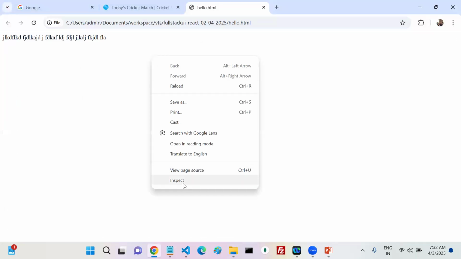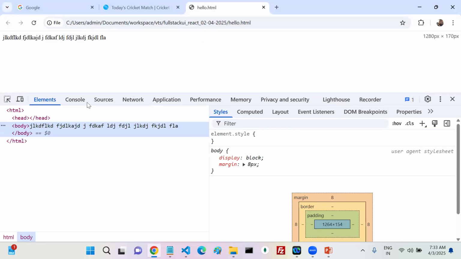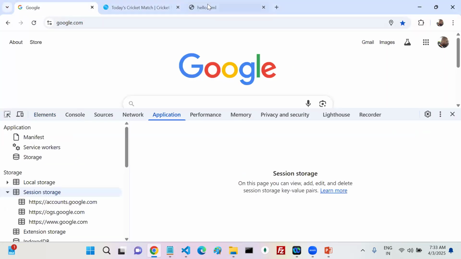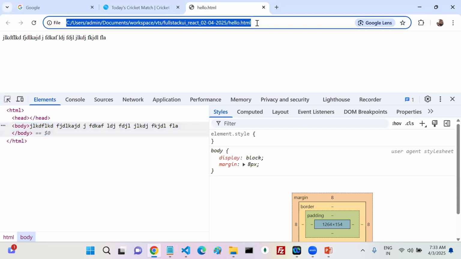Now see, this is one more tab. If I open this one and do inspect, there is one more developer console window opened. This developer console window is for this particular tab, and this one for this particular tab. So my developer console window is unique for that particular tab, that particular domain, that particular URL that you loaded.